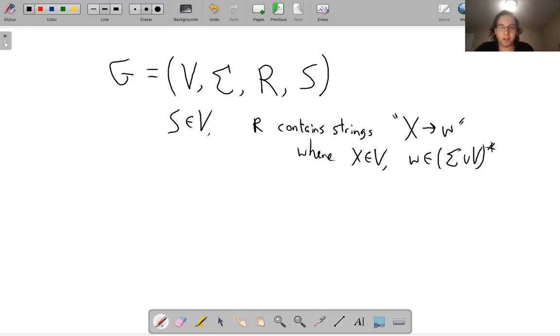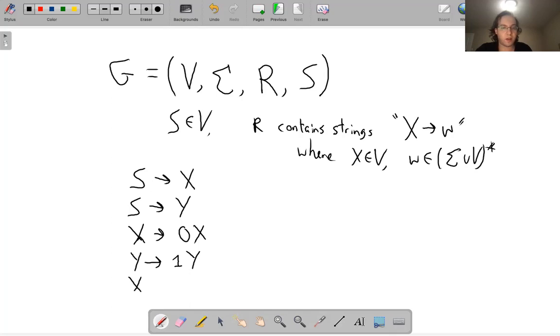Suppose I have a context-free grammar that has the rules S arrow X, or S arrow Y, and also the rules X arrow 0X, Y arrow 1Y. And then let's say X can also become epsilon and Y can also become epsilon. So here R is this collection, this set of rules.